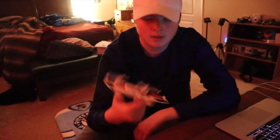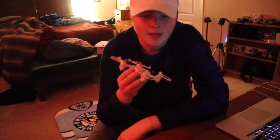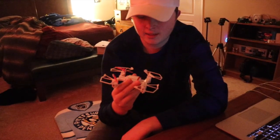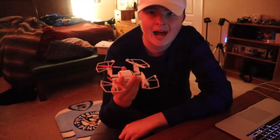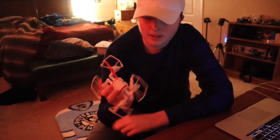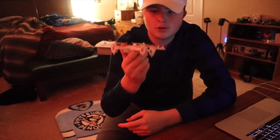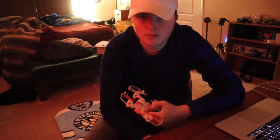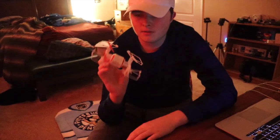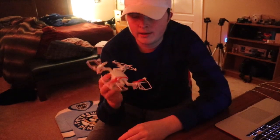Okay, so this focus drone was the first ever drone that was given to John and I, and I like this drone. It's a fun drone to have, and the camera quality is not awful at all for a mini drone like this. It's called the focus drone. It can go pretty high, and I don't know why it wasn't flying. Overall, if this is your first drone, which in my case it was, it was a really good drone.